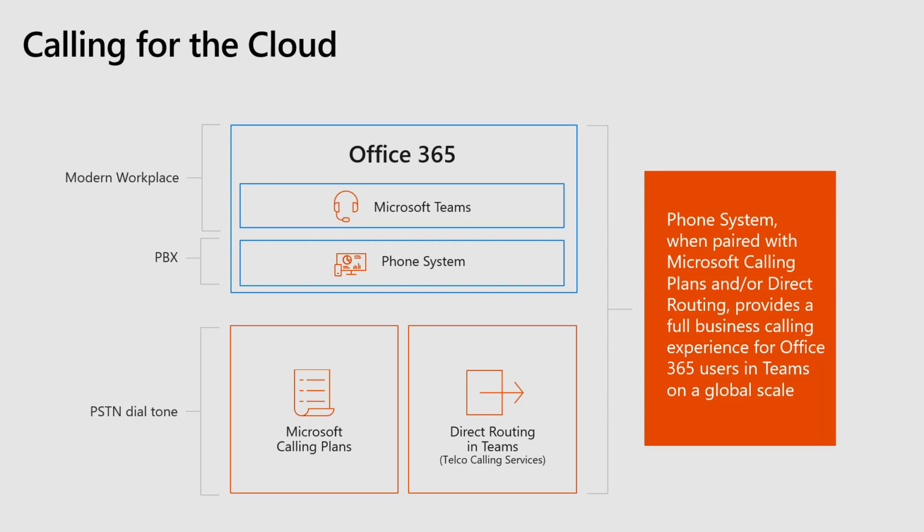So essentially, Microsoft Phone System, either with Microsoft calling plans or direct routing, provides a full business calling experience for Office 365, right? On a global scale, because you can do this globally. That means whatever country you are in, you're going to be able to use Microsoft Teams as your phone system.